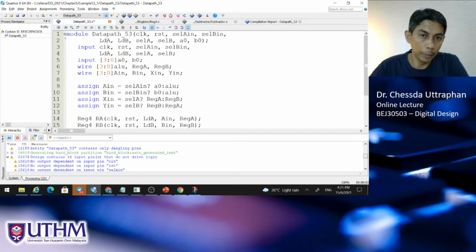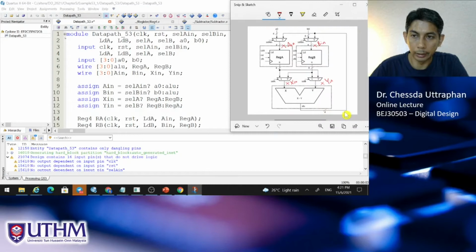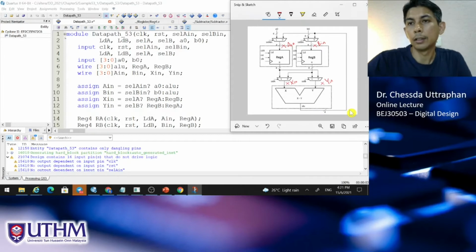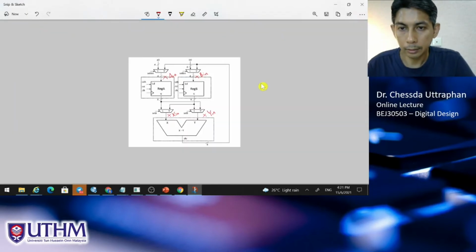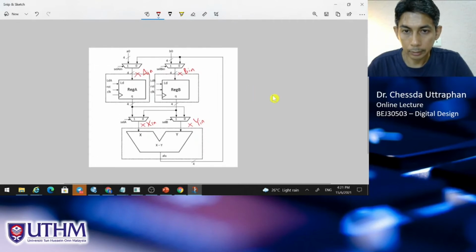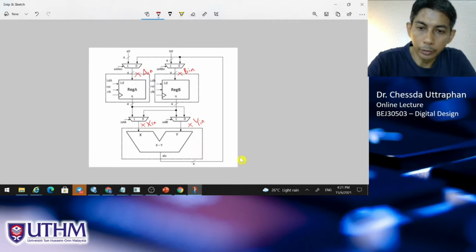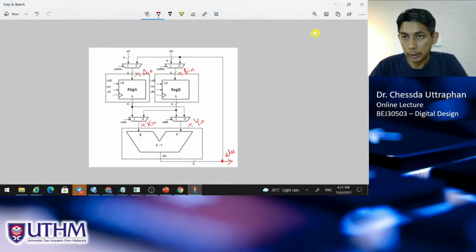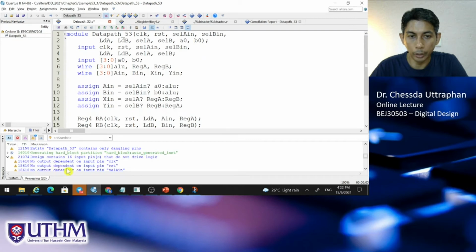Or okay, maybe I just found out what the problem is. Yes, because we don't have an output here. For example, ALU here should be connected to the output as well. That should solve the problem because we don't have any output. That's why there is no output dependent on clock or whatsoever, right?